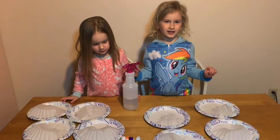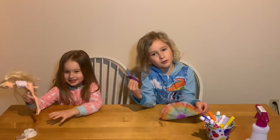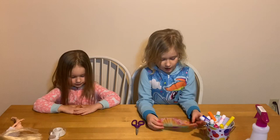Uncovered first. Go. And here's my J. We're gonna make a Barbie skirt out of this one. First, I'm gonna show you how to fold it up.